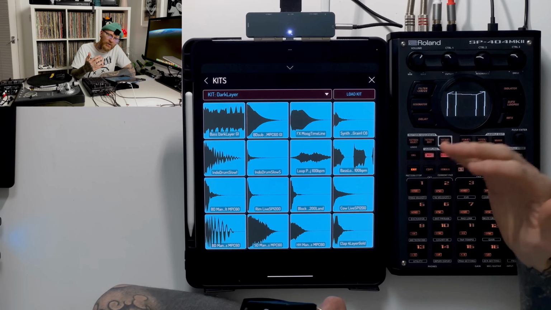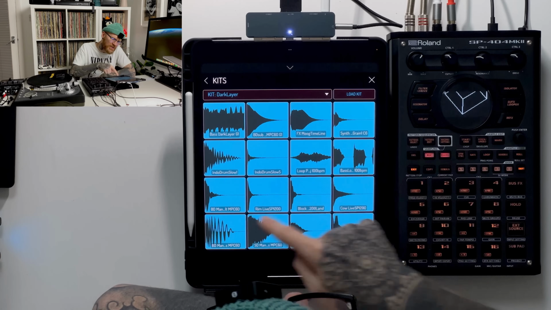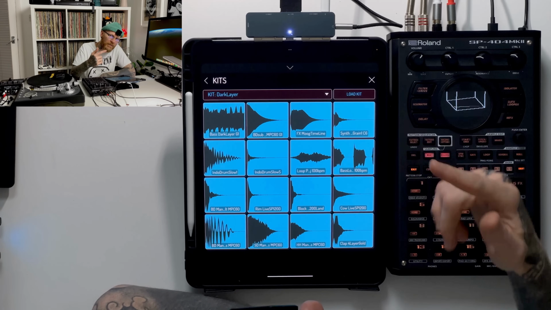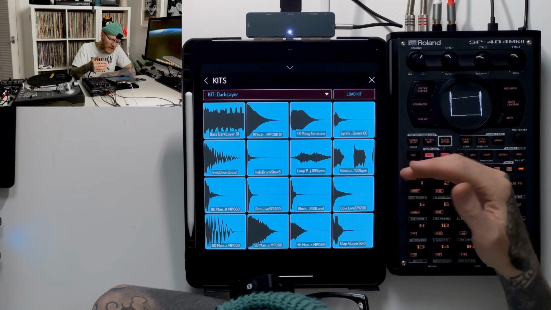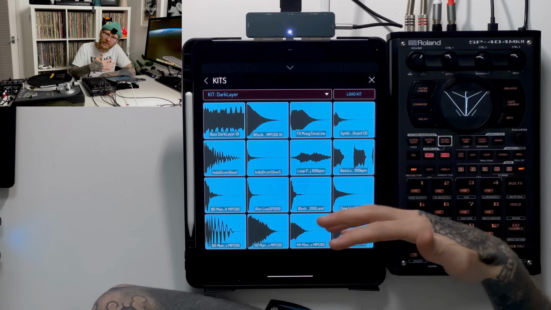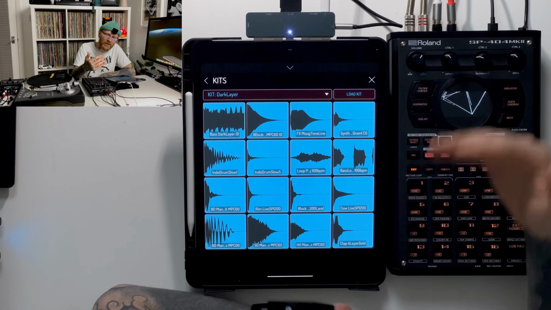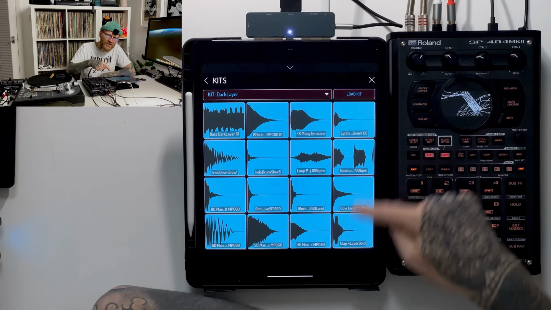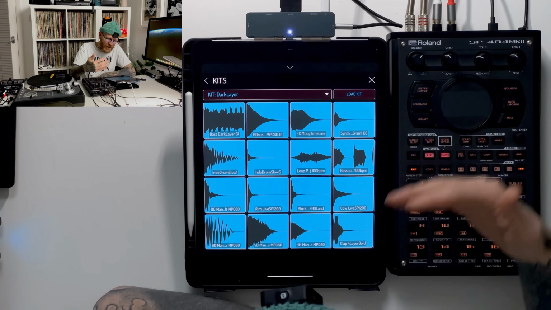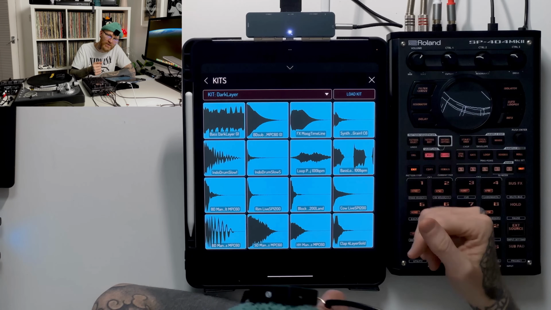One thing I'm kind of curious, which I haven't looked into yet, is whether users can now do this, because I'd really like to know. Maybe before the end of the video, if I remember, we can take a quick look and see. But it would be great to know if we could make our own kits and then have those saved and load them up inside Koala. I mean, essentially, you can do the same thing, just organizing your samples and loading a Koala project. But this looks like some kind of way to load kits. Maybe users can do that.